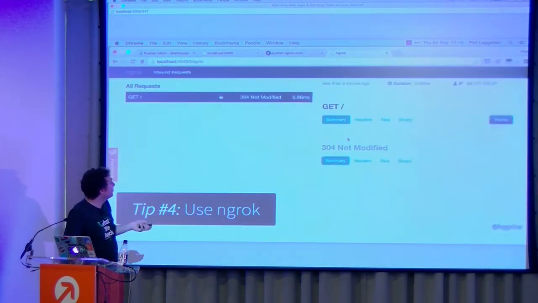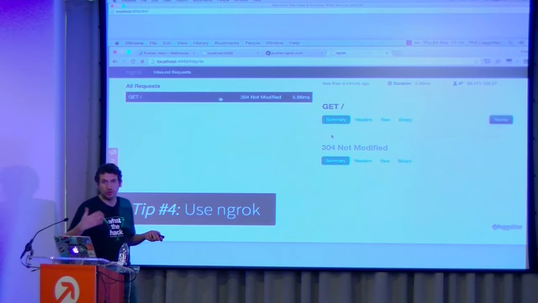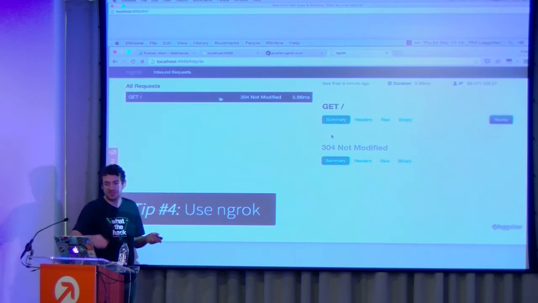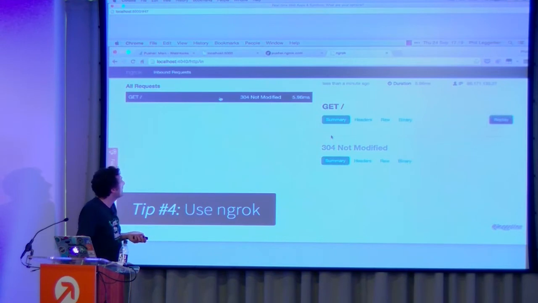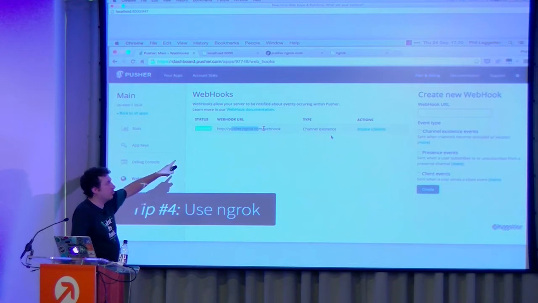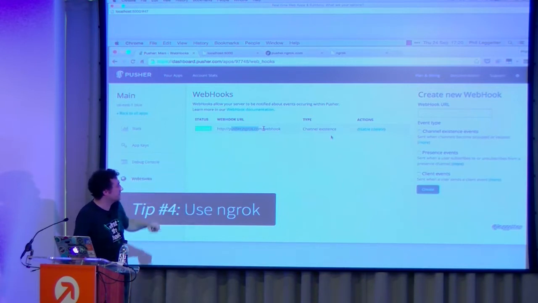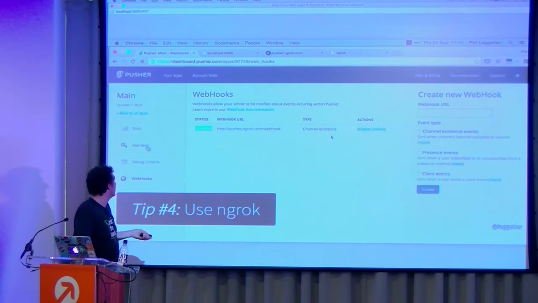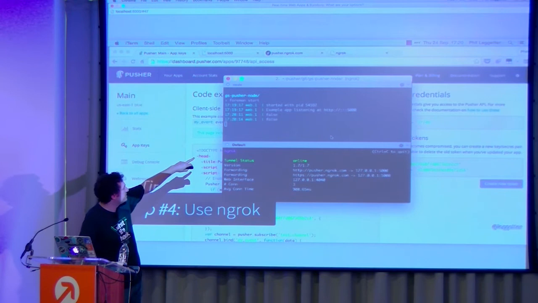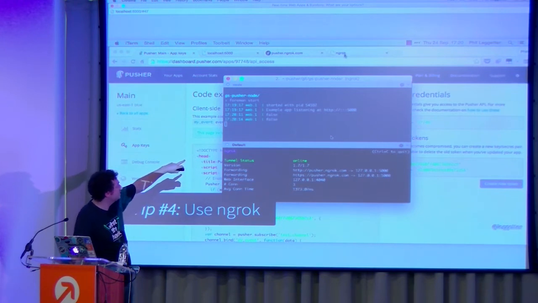Also, ngrok provides this really cool dashboard. You're running the ngrok tool locally, so you can go to the dashboard and see what's coming in through this proxy, ultimately. In here, I've got a webhook callback from Pusher. In this case, if somebody subscribes to a channel, make a webhook call to this endpoint, and I'm saying pusher.ngrok.com/webhook. Then I go to this page here just to fire the webhook. You can see these false things being logged. That's the webhooks coming in.